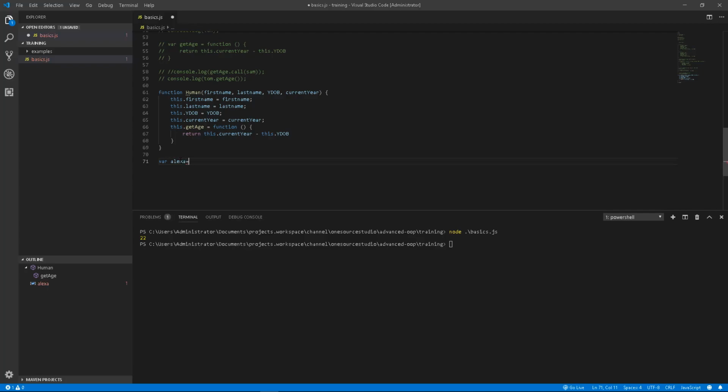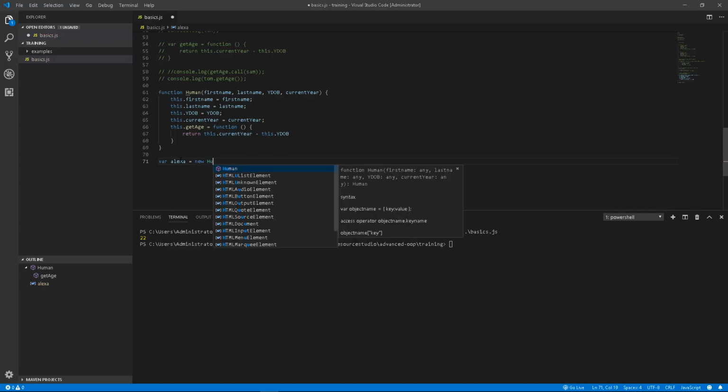So this is how we initialize an object constructor with the new keyword, because the new keyword says we're making an instance of an object named human.